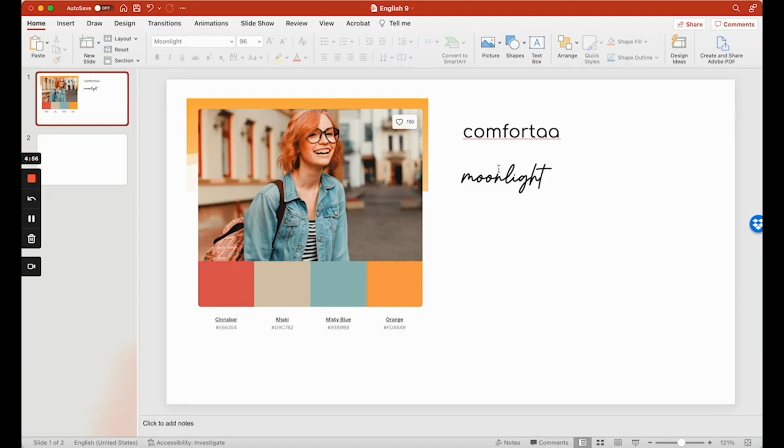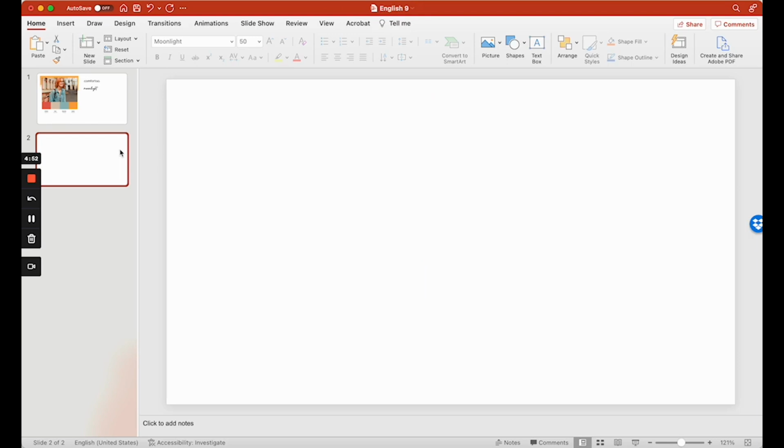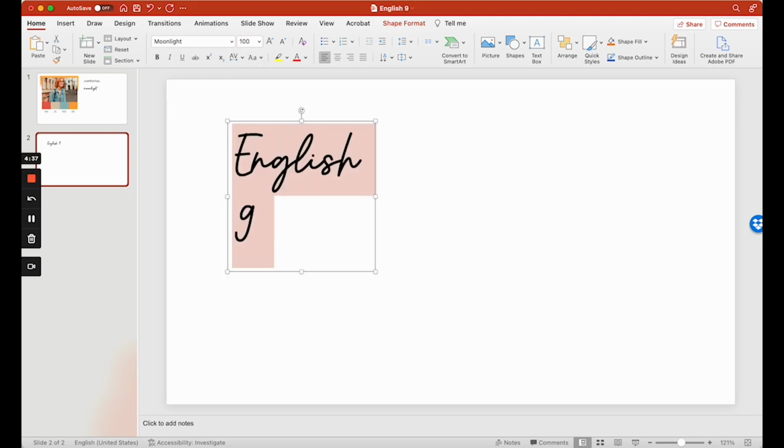So on my first slide, I'm going to put the screenshot of the color palette as well as the 2 fonts that I selected. Then I'll open a new slide and I'll start testing out different ways of writing the course name so that I can see what looks good with the font that I chose.